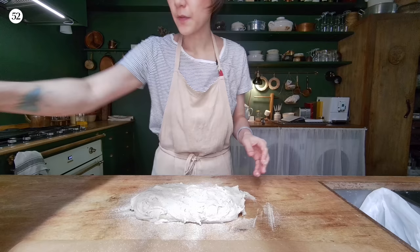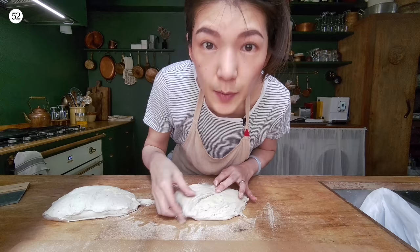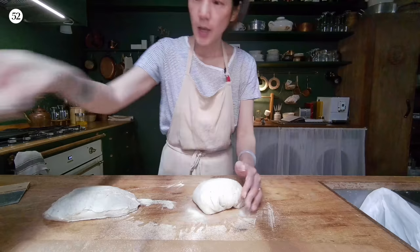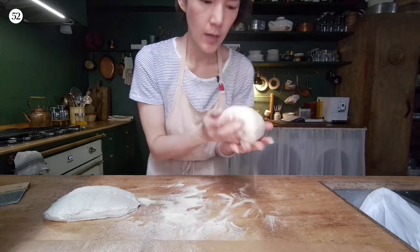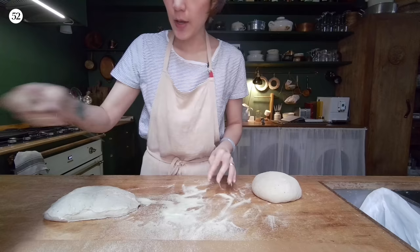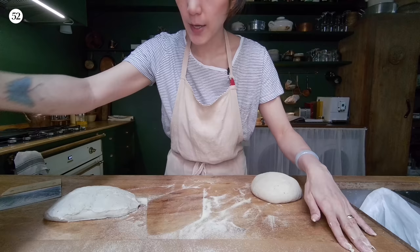Eyeball it and separate it into two equal portions. I don't know if you can see this, but I'm holding a corner, and then I'm pulling it up, and then I'm folding it onto itself. Make sure that you give it a lot of flour, semolina flour or normal flour if that's what you're using. So once you have a tight ball like this, put that onto a very well floured parchment paper. I like to use parchment paper because that's just extra precaution so that it doesn't stick to the surface.